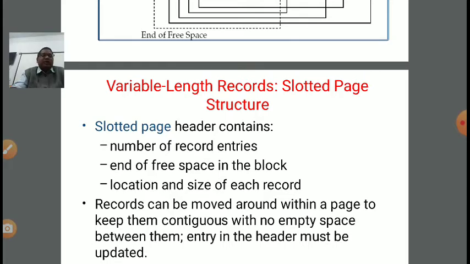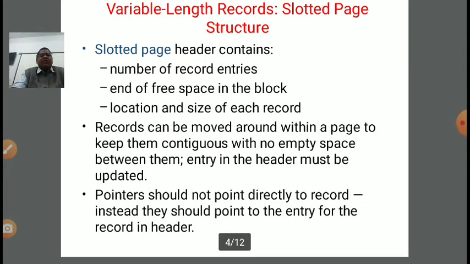Records can be moved around within a page to keep them contiguous with no empty space between them, and the entry in the header must be updated. So in the header, we can update the entry as and when required.